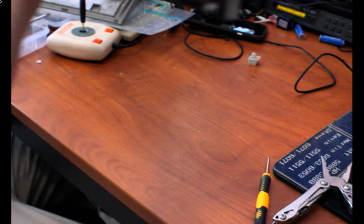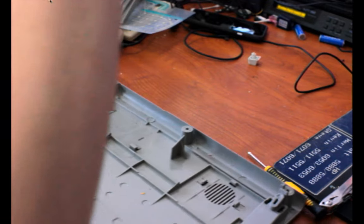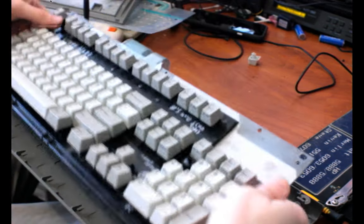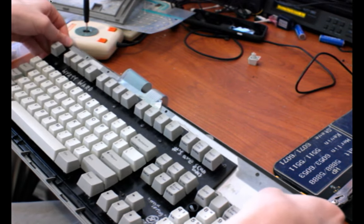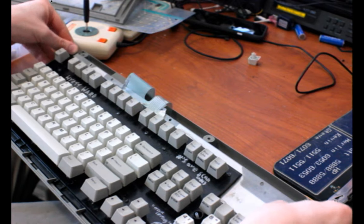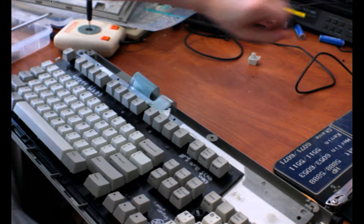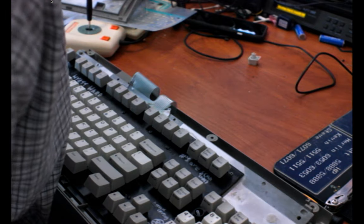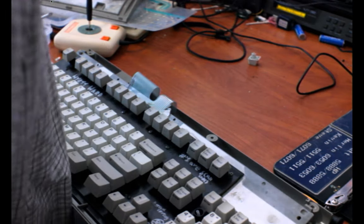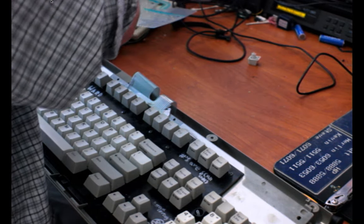You have to remove the keycaps because if you don't, the springs will be fighting against you when you try to push the plates back together. And they'll push the membrane up and push everything out of alignment and make it horrible. It might technically be possible to do this without removing the keycaps, but don't try it. I mean, you can try it if you'd like. I won't stop you, but I'm just telling you it probably won't go well, and you'll probably end up having to pop them out. If I remember correctly how this went last time.